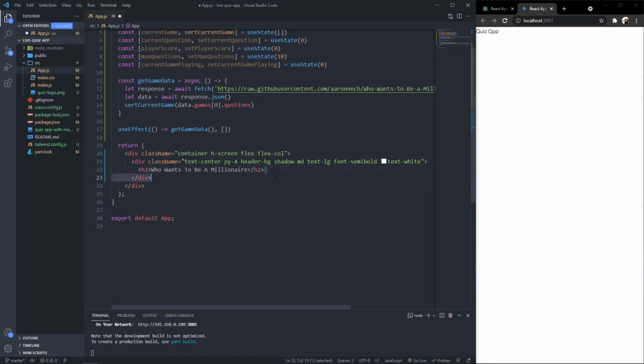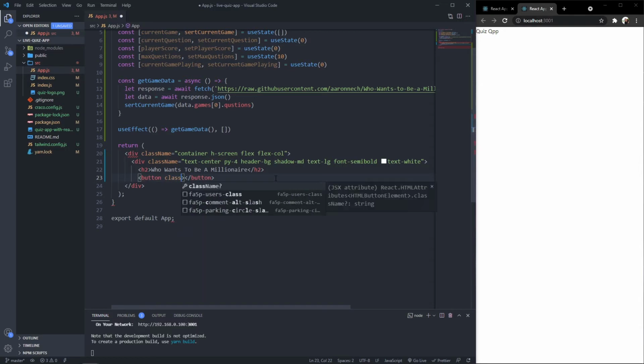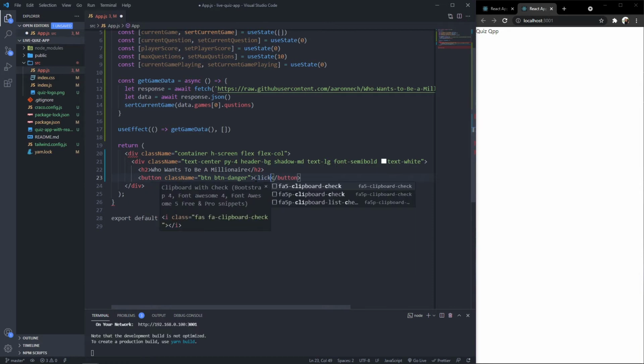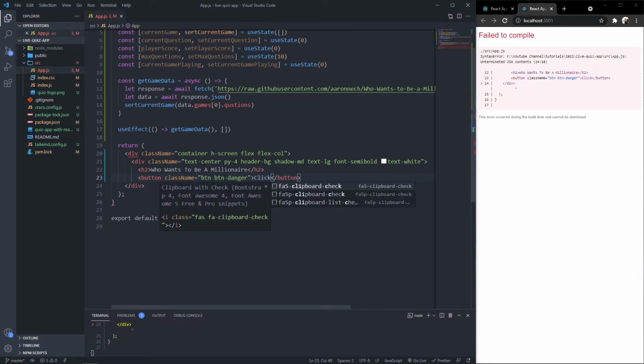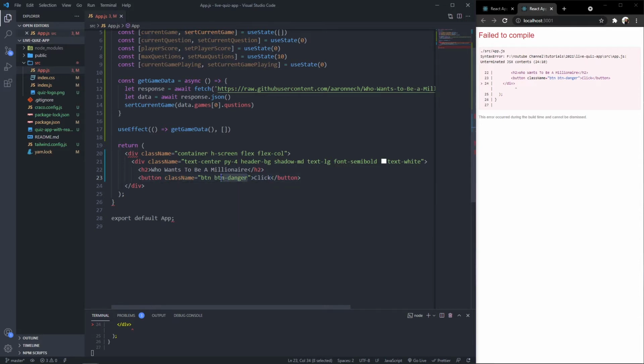For instance, in Bootstrap, if we had a button, what we would normally do is just the following. You'll have a class name, for example btn, and then you can say btn-danger, right? So this btn-danger would contain your padding, maybe your margin, your border radius, etc. You don't really have control over that, and it also adds that red background color for you, so you don't really have control over that in Bootstrap. But this is not Bootstrap, so yeah, this is going to give me an error. But with Tailwind CSS, I can actually have control over each element of that class.